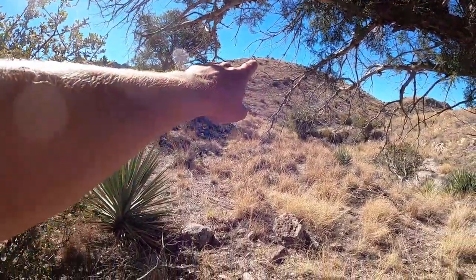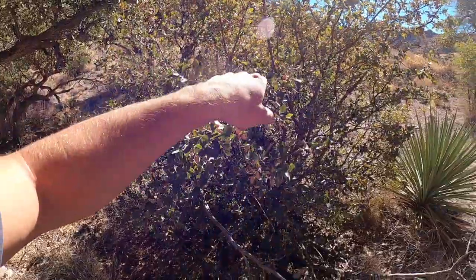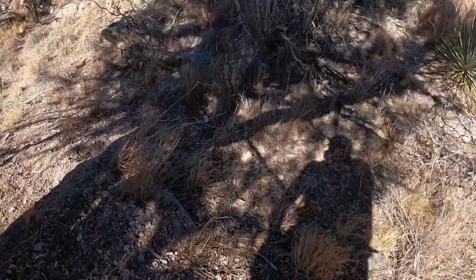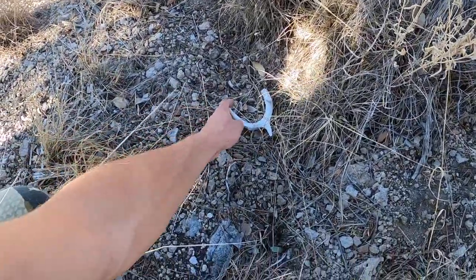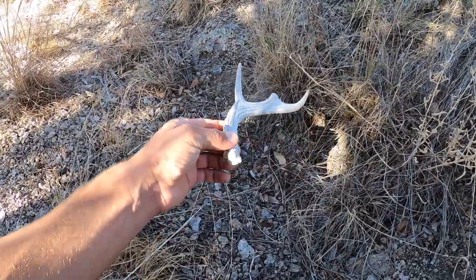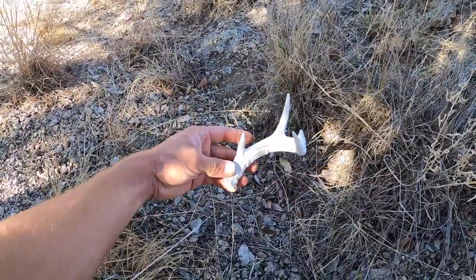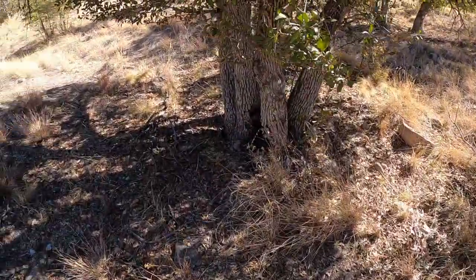So I came from the other side of that hill and came around, went back in that big canyon back there, then came up here and came down. Wanted to check down in here, and I'm glad I did because there's a little shed right down in there - sweet. That's number five or six, I can't remember now. Just a tiny little guy, thinks he's broken - that would have been a cool looking little 3x. Man, we gotta find the big ones, they gotta be in here. Little tiny guys with 3x frames - there's gotta be some good ones in here. That is sweet though, might beat my record.